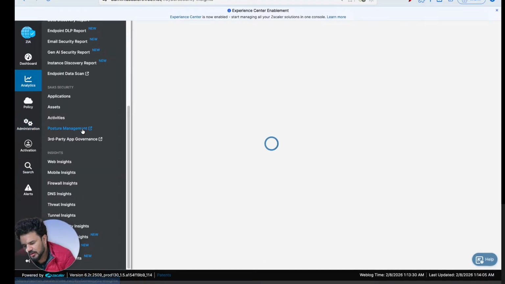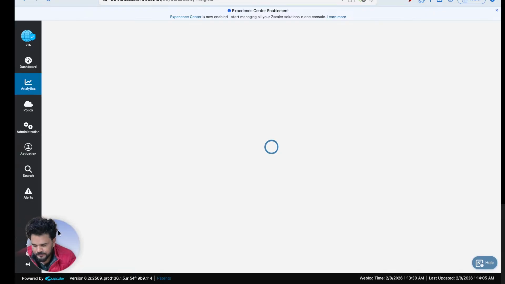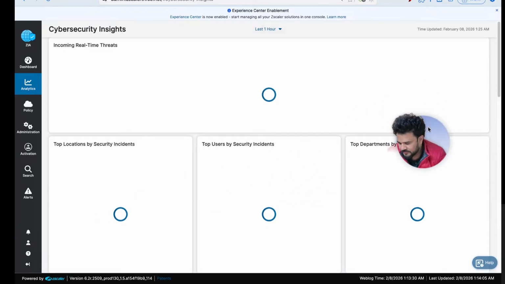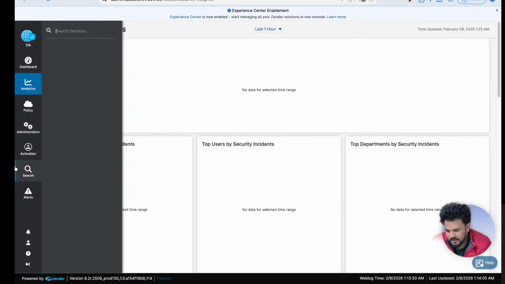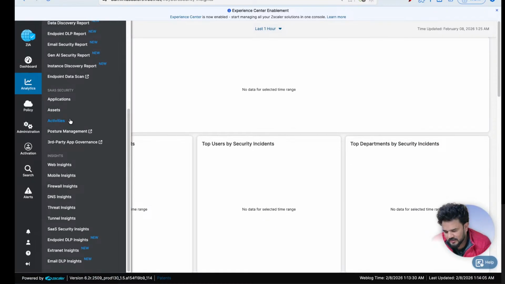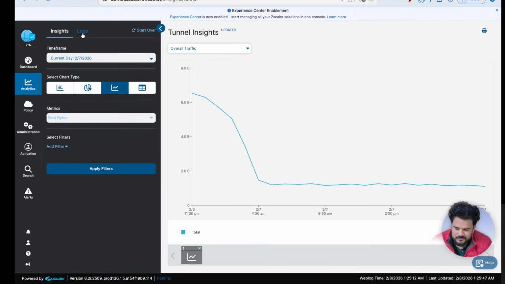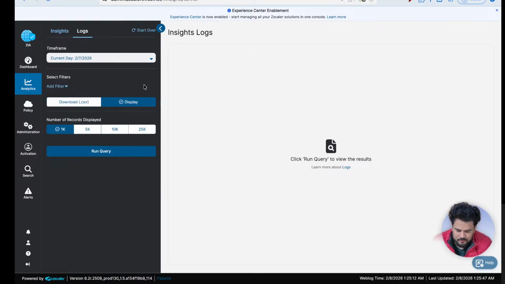Now if you go to the logs, and if you go to the analytics, there is tunnel insights. This is the dedicated option you can use to see whether your tunnel is up or down, right?